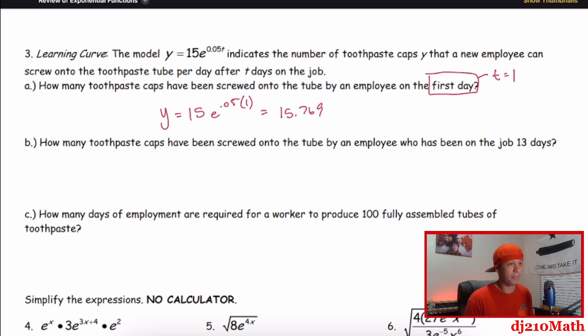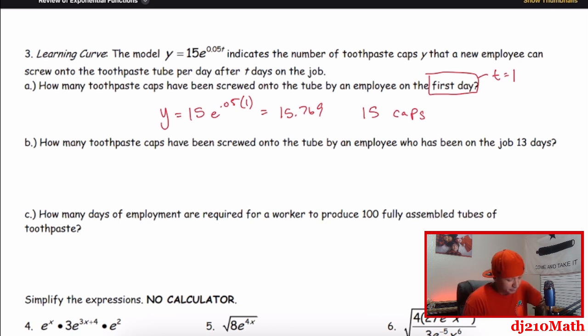All right, so I think it's worth saying that typically you would round a number up if the decimal is 5 or more. But you can't screw on half of a cap. And no matter how hard you try, 15.6 is not 16. It's either 15 or 16. There's no in between. So if I had to say, I'd say 15 caps. Employees working slow. So 15 caps.